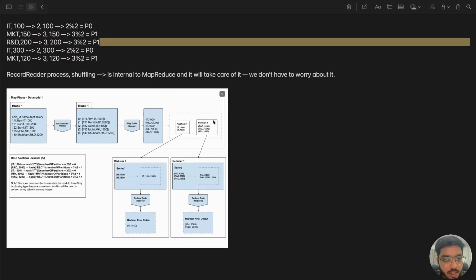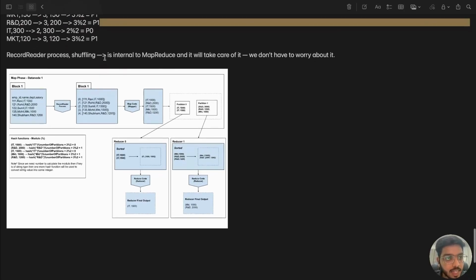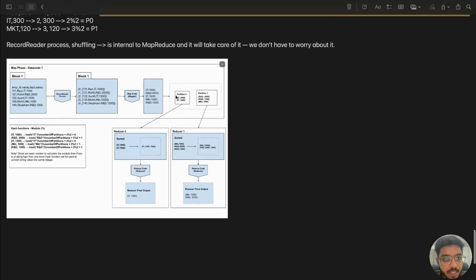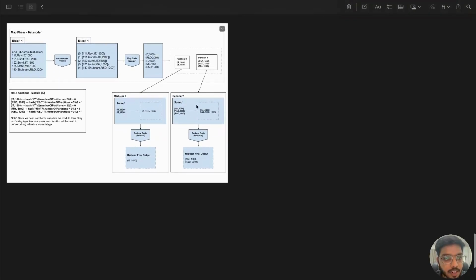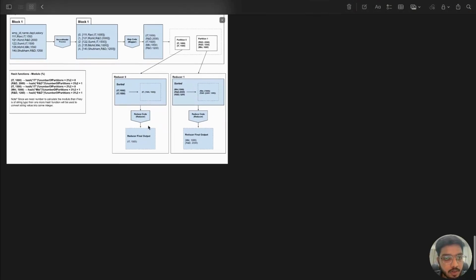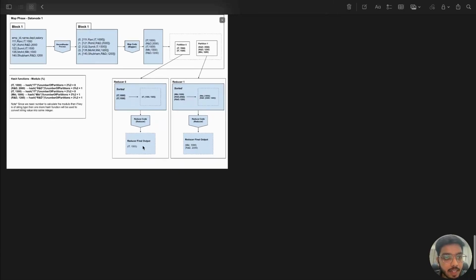Same stuff. So we have partition 0 and partition 1, created for the intermediate output that is coming from this mapper. These partitions are then shuffled to the different reducers. Since we have decided to use 2 reducers, partition 0 will go to reducer 0 only, and partition 1 will go only to reducer 1. It won't happen that partition 1 goes to reducer 0. Instead, partition 0 will always go to reducer 0, and partition 1 will always go to reducer 1. This is how the shuffling happens, and then the process is similar.